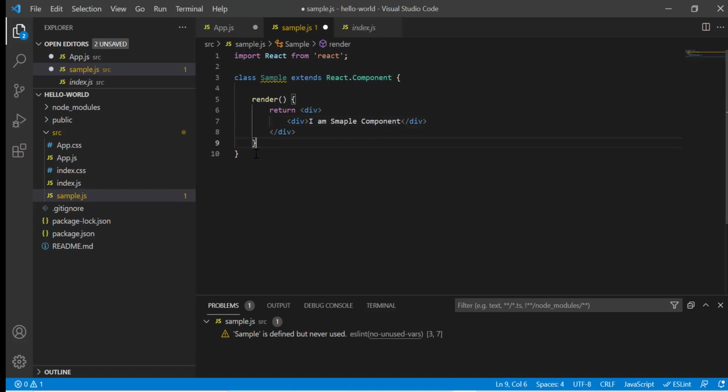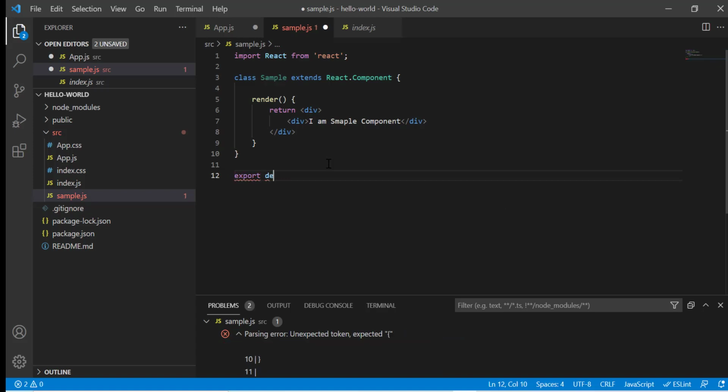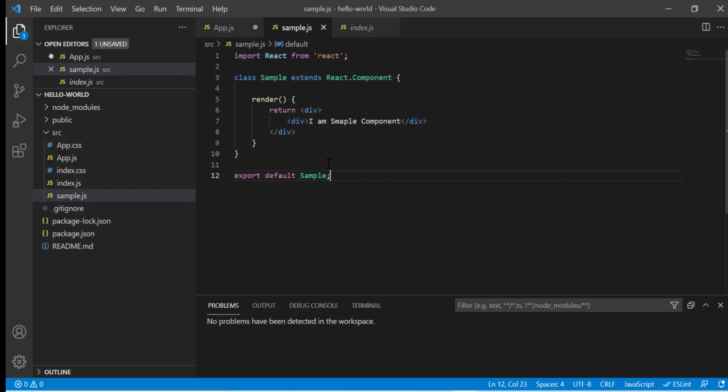If you want to place this component in another component, we must export it. export default Sample.